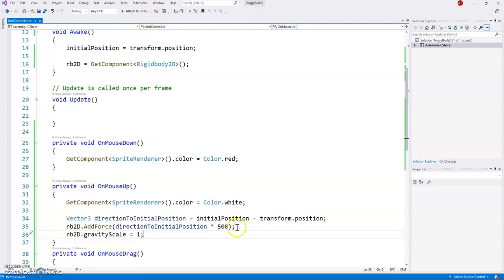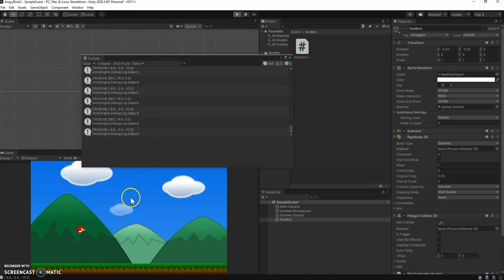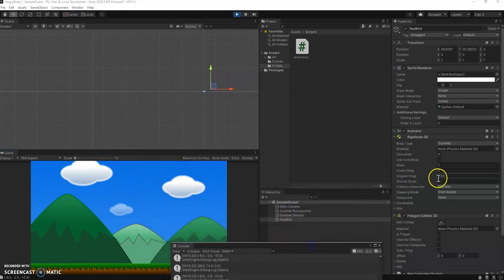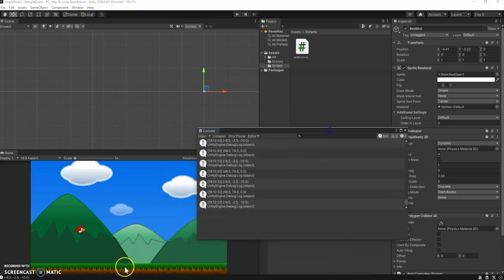That should be good because we want it to kind of be realistic, as much as Angry Birds can be realistic. And let's just take a look at this. So we hit play. We launch. Now it's still a little bit high, but notice gravity scale's gone to 1, and you can see it is now heading down. So obviously the 500 is too big of a number, but we are getting that sort of parabolic arc, right? That trajectory that we expected. So that's a good sign.